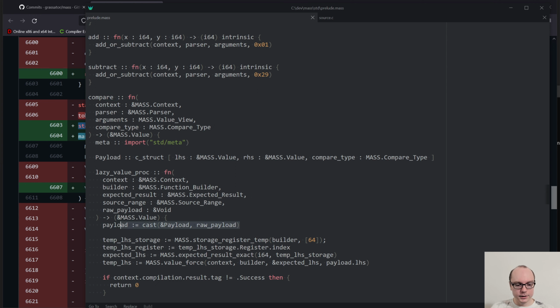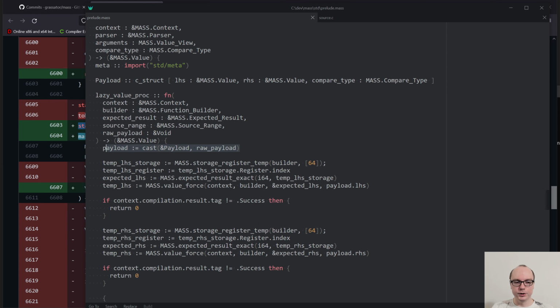Mass currently is very much an expression language. So everything is an expression, and then to decide whether something can be used, like in C you can do something like this more or less, right?